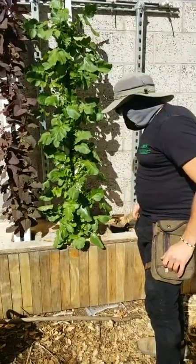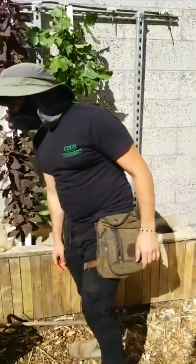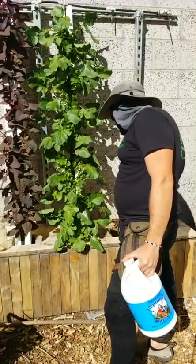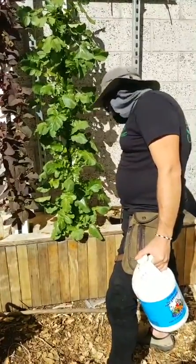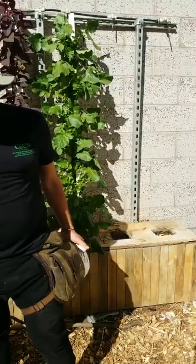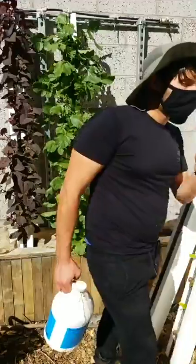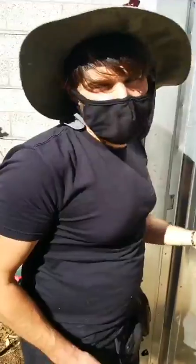In organic hydroponics, as in soil organic gardening, you have to have microbes to make the nutrients available — otherwise you can't get nutrients to your plants. So two teaspoons per gallon — for 20 gallons we need about 300 milliliters. I'll do a little bit less and underdose it, because I'm still figuring out how to dose organic hydroponics. There's really not a lot of information about it on the web, so I've had to figure it out myself.